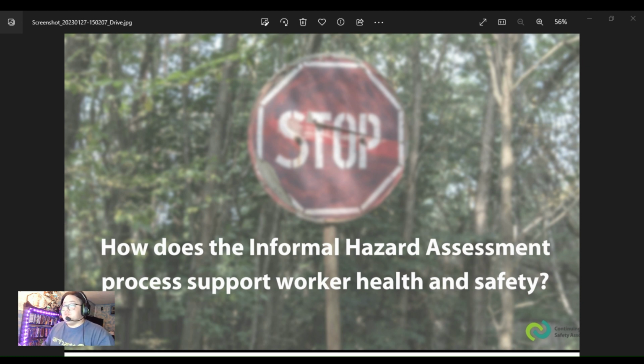What would a worker do in a situation of dangerous work? If a worker is faced with a dangerous work situation, the worker has the right to refuse. And if the worker refuses work based on the belief that it is dangerous work, the worker needs to inform the supervisor or the employer immediately.